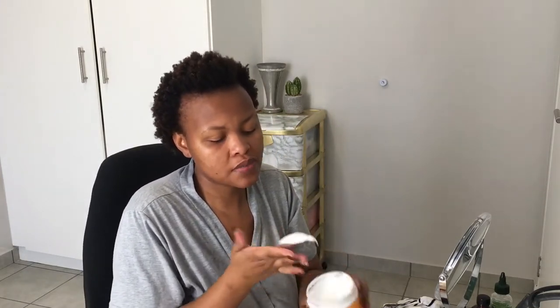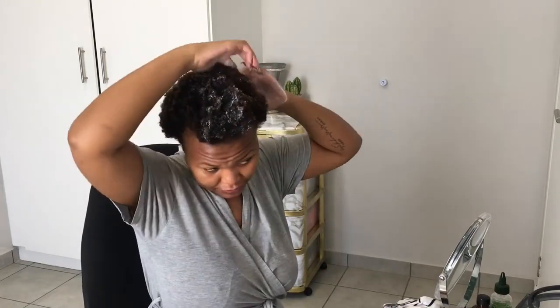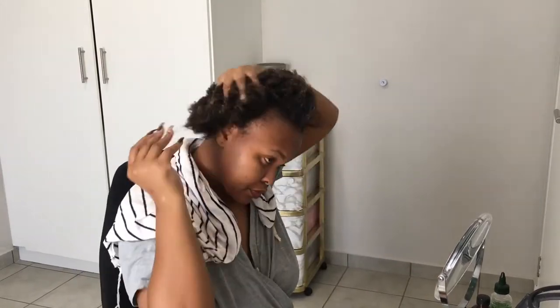Then now onto the oils. I'm using the coconut curling cream from Cantu as my moisturizer. And then after that, I'm going to do flat twists for the weave, as my protective style, right?